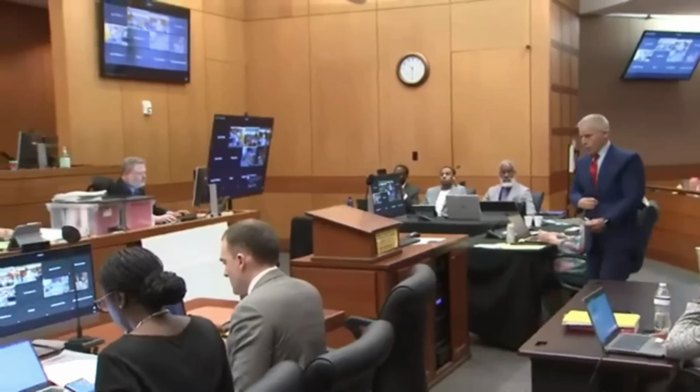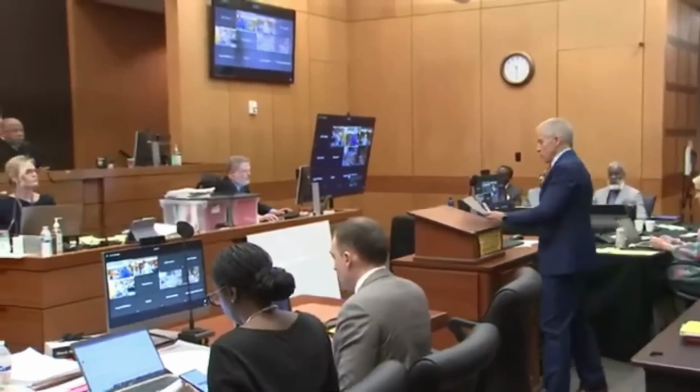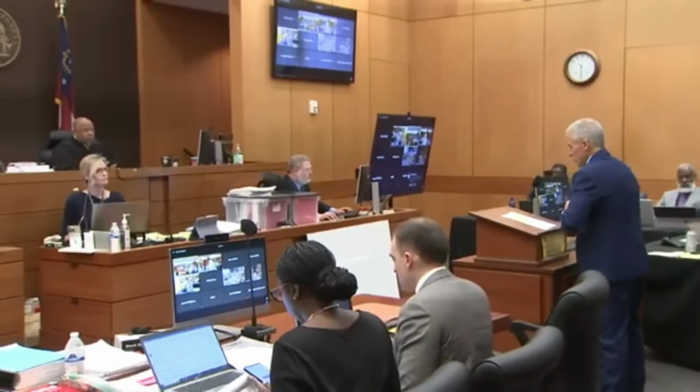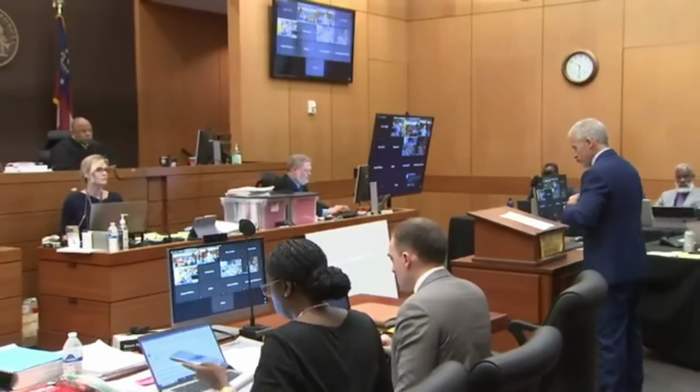Bare assertions and legal conclusions which aren't sufficient for the court to grant your motion at this point in time and refer it to another judge for it to be heard. So I'm going to deny the motion at this point in time. I invite you all to look at Baptiste versus the State. I have read Baptiste versus State. I've read all the cases that I believe are applicable.